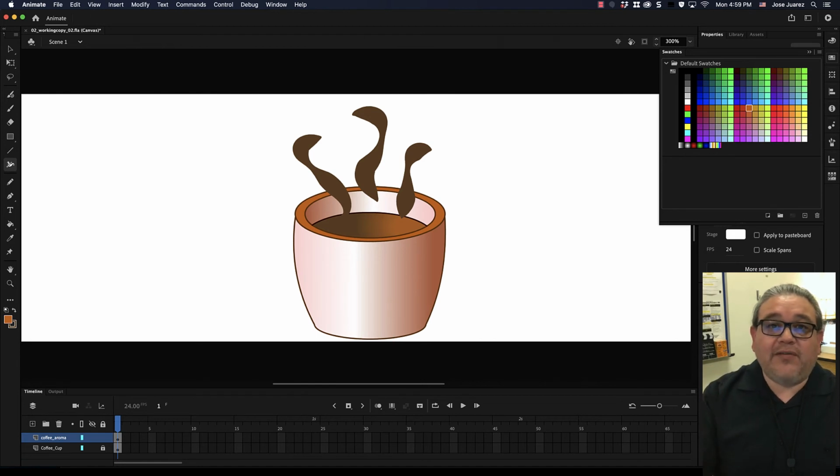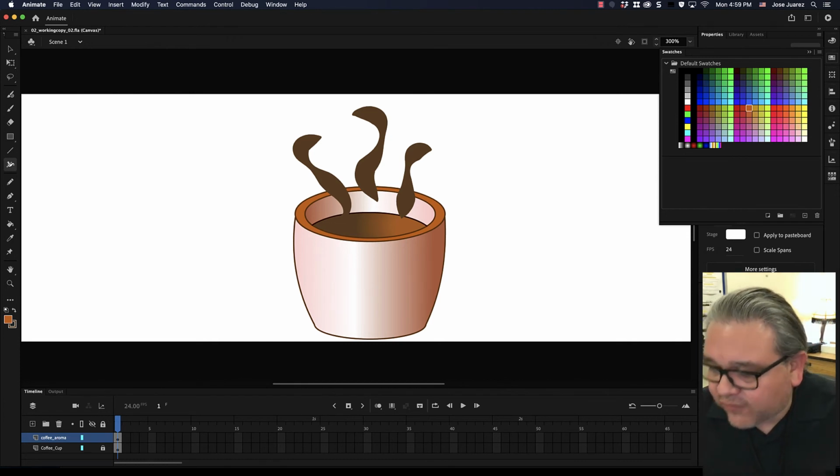Let's just say you have 50 stars and you want to change the color of all 50 stars. You can do it one at a time, but that would be tedious. If you tag all the stars to one color, if they're all the same color, boom, you can just change the color and it would change all the stars that are tagged. So let's go ahead and do that.